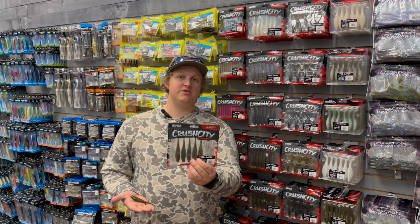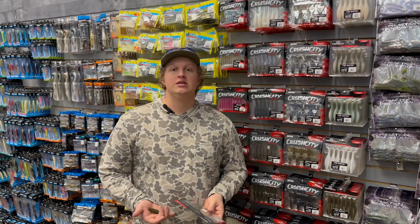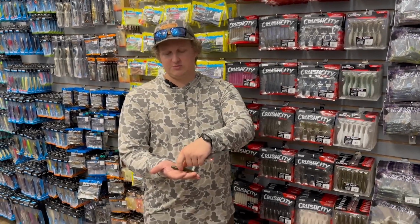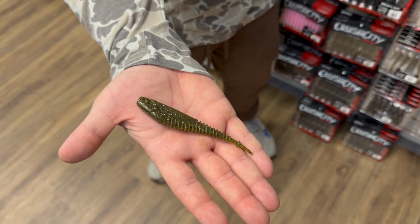Today I want to talk to you guys about the Freeloader. These baits are from Crush City Customs by Rapala. They do really, really well. I've been really impressed with these baits. I know some guys have won big bass tournaments on them. I think the Bassmaster Classic was won by some of these baits.